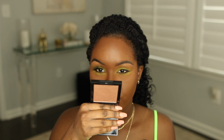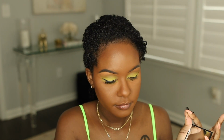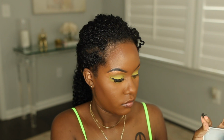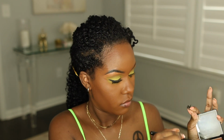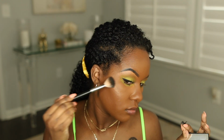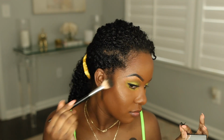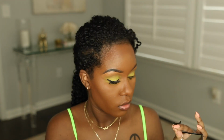And I'm just gonna follow that with a Morphe highlighter, and this is in the color Mirage, I think. And I also got it from Ulta. It's like a really pretty bronze tone, and it's perfect for deeper skin tones. And I'm just going to pop that on the high points of my cheekbones. And I'm also gonna apply a little bit to the tip of my nose. So I really, really like this highlighter. It's super, super soft. It's not chunky, so I like it a lot.